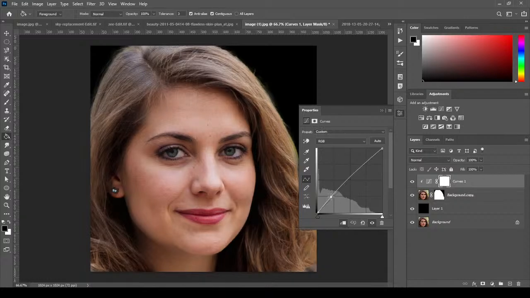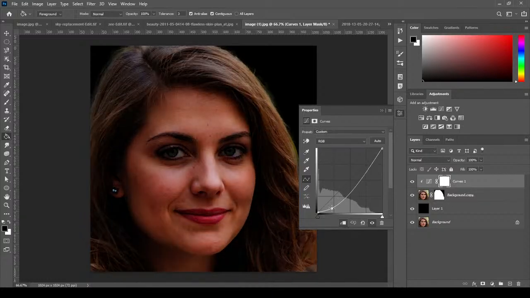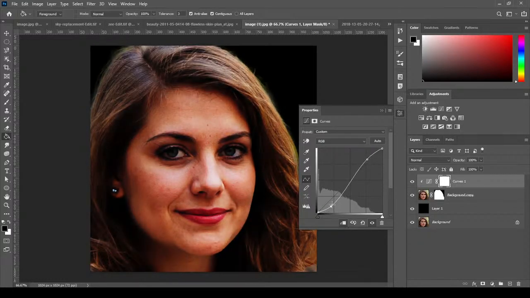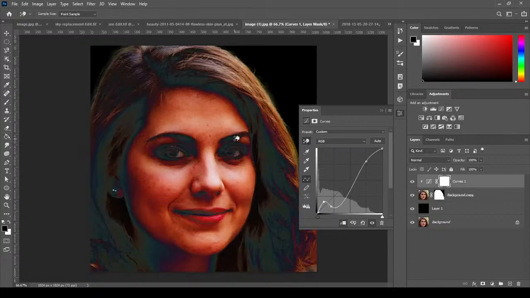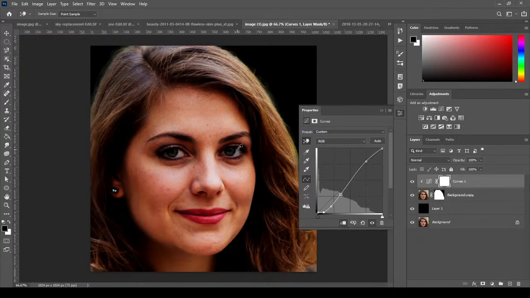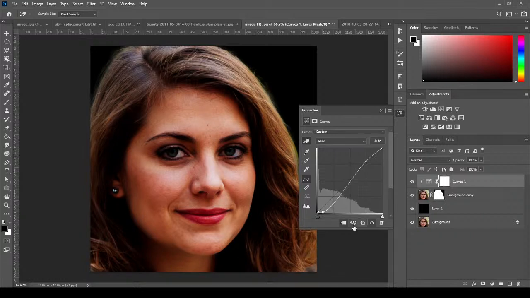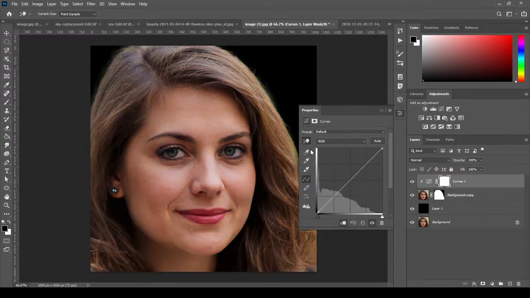Now this is the shadow. I will bring the shadow a little bit down, but the whites, the highlight, I will bring up a bit. And maybe if I take this eye, and just like in Photoshop or, oh sorry, in Lightroom, you can do over here as well. Take this part, move it up or down to fix it. I have to reset this, otherwise it will not work the way I want.